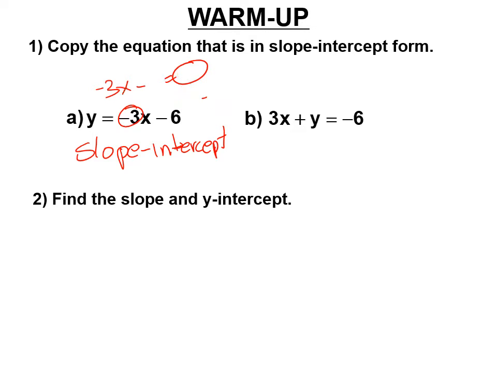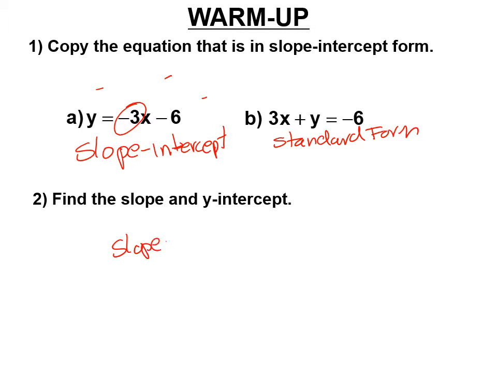This thing over on the right is in what? It's in standard form. Right. I didn't ask that. But find the slope. -3. I did that already. And 0, -6. And these are in fact the same line. The slope of both those is -3. The y-intercept of both those happens to be 0, -6.